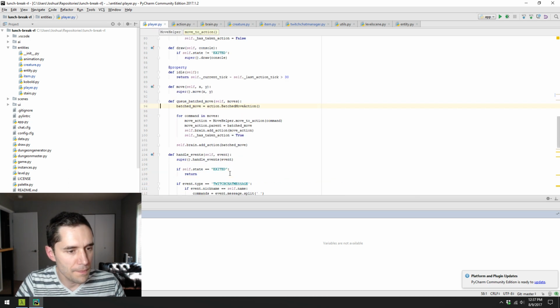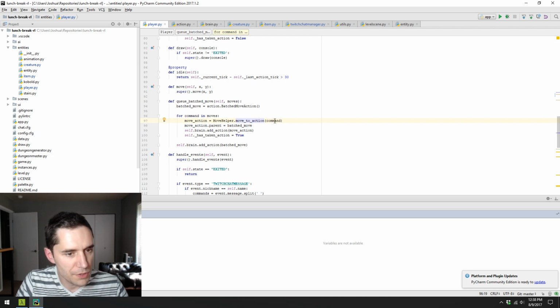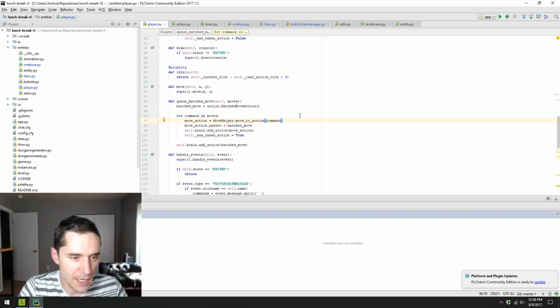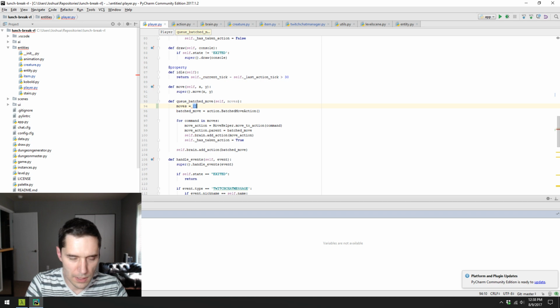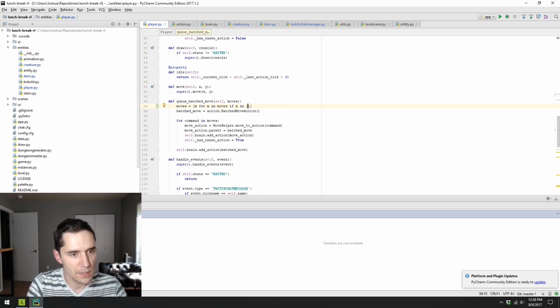If not, and then or command in moves. Move to action. So this potentially can return null now. So how to best do this? I think the safety thing is probably best. Should I prune the bad choices out or just ignore the bad commands? So qbatch move, and how about moves equals a list comprehension of m for m in moves if m in this sequence here, which is up, down.